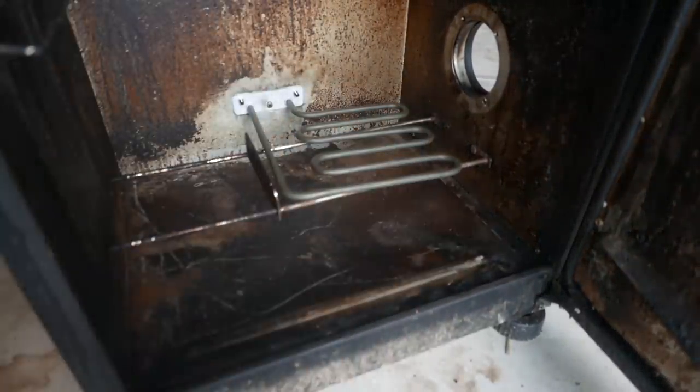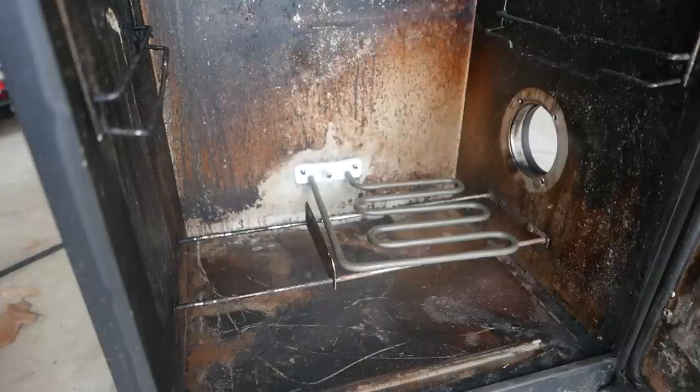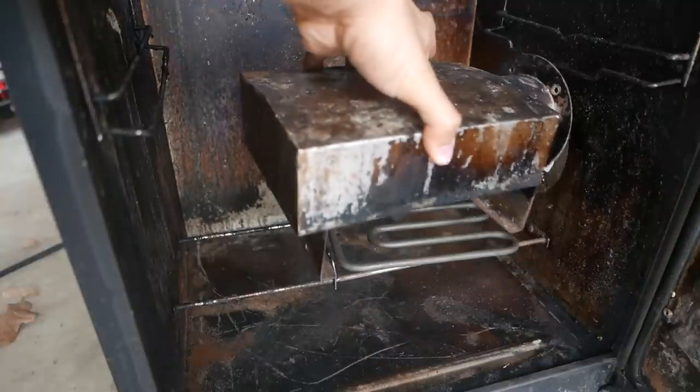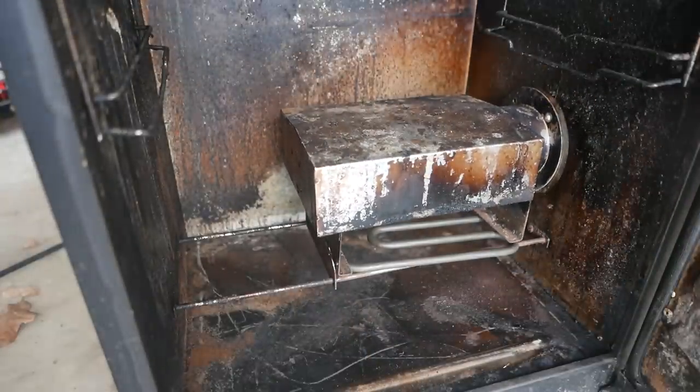Oh yeah, definitely feel the heat. Go ahead and turn it off. Alright, so there you go. That's how you fix it. So next step is just to put back all of the rest of the stuff right here. Not a big deal.